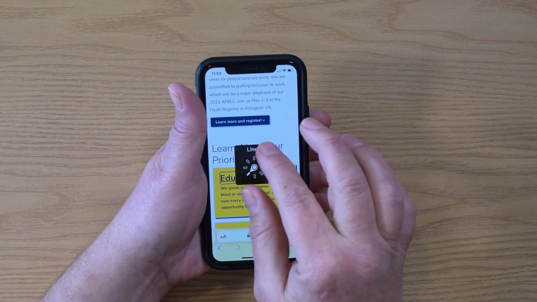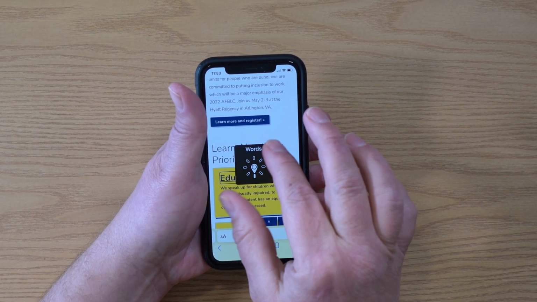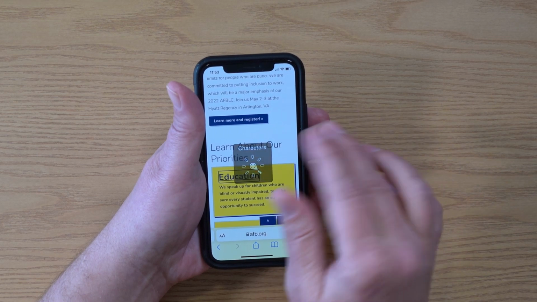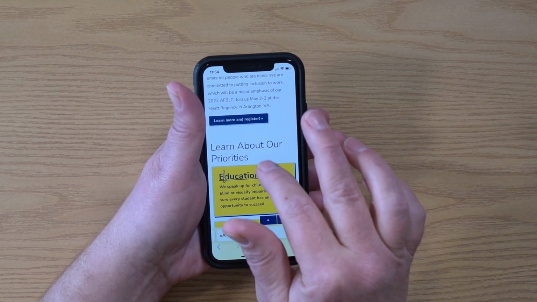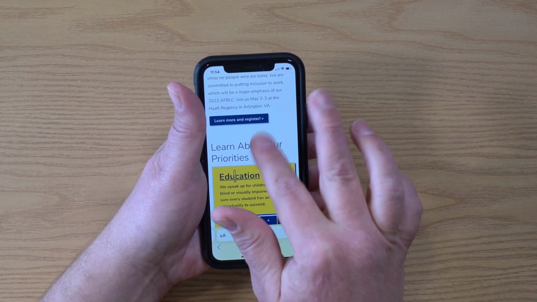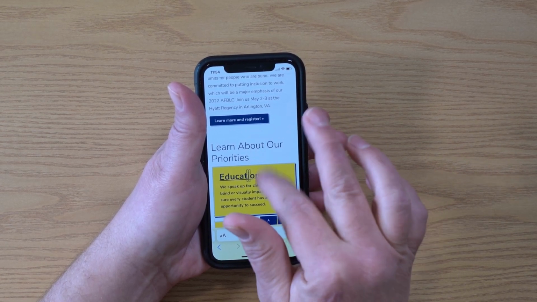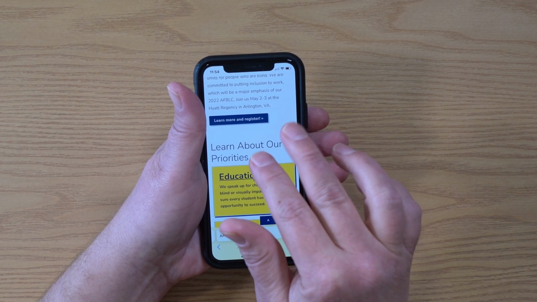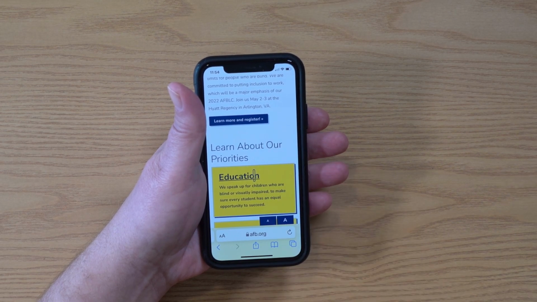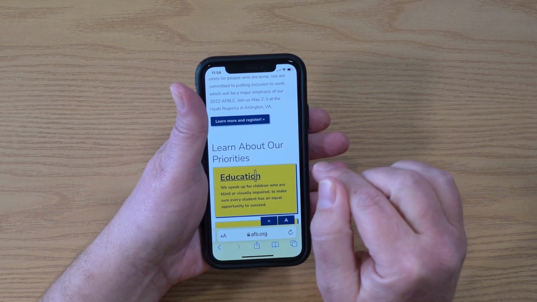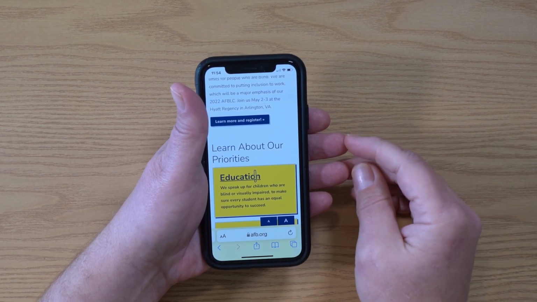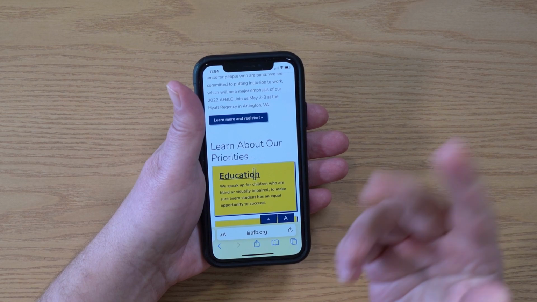Let me go back with the rotor a little bit again, and we've got lines, words, characters. So if I want to spell something, read by character, I swipe down. Copy. E-D-U-C-A-T-I-O-N. November. Notice, I was able to spell out that word education, and when I stopped at a letter, it gave me the phonetic spelling, November, for N also.